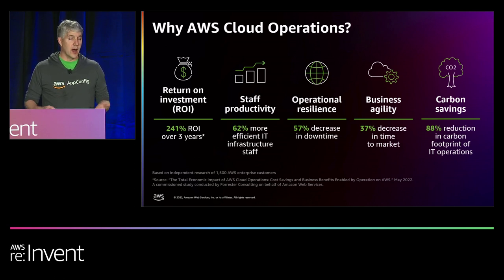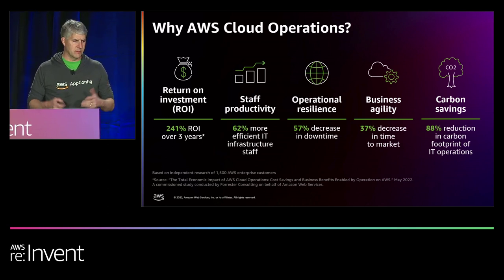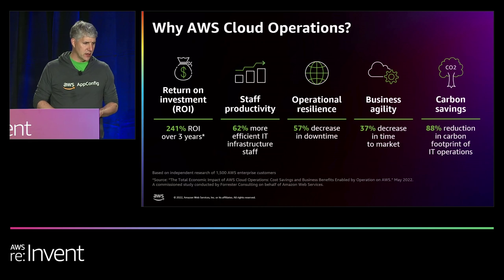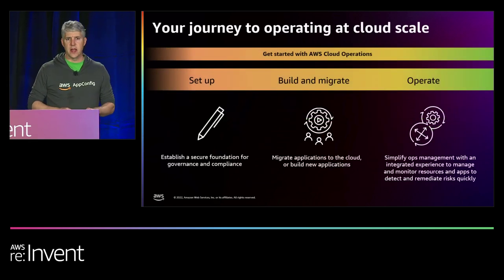You know, speed in our industry, speed really matters. And Andy Jassy has a quote that speed matters disproportionately to our customers to scale. And that's just so true. Moving to the cloud will really help you move faster. App Config is near and dear to my heart. It's all about moving fast and getting you faster to market. So, some really great stats here. And then again, just in terms of your journey onto the cloud, it's not a magic wand that you wave and everything's done. It is a journey, and there are multiple steps along the way.